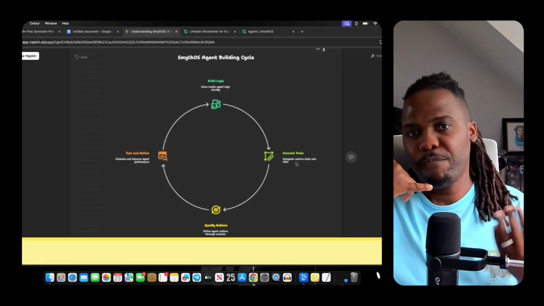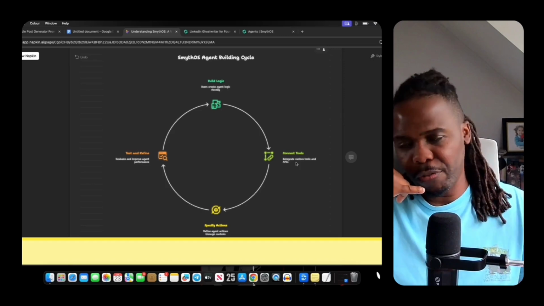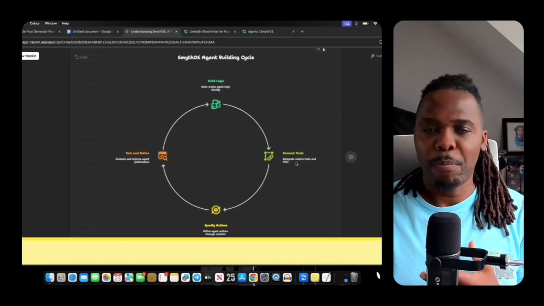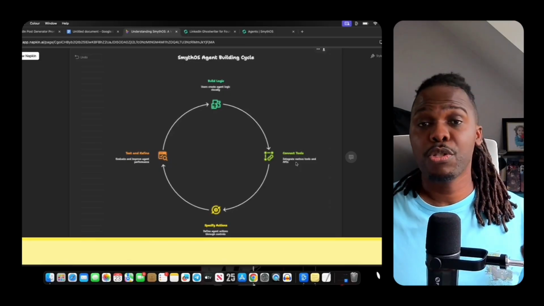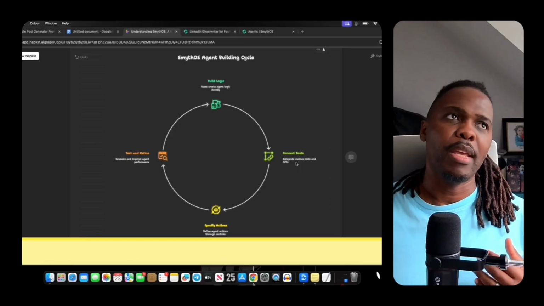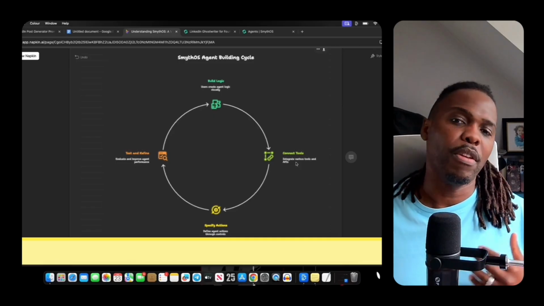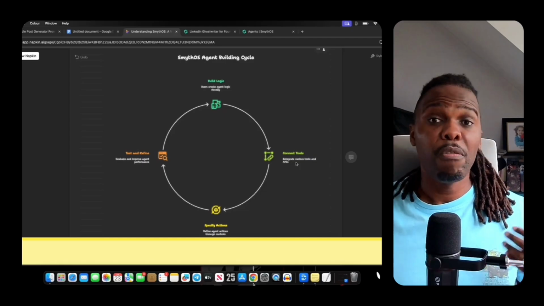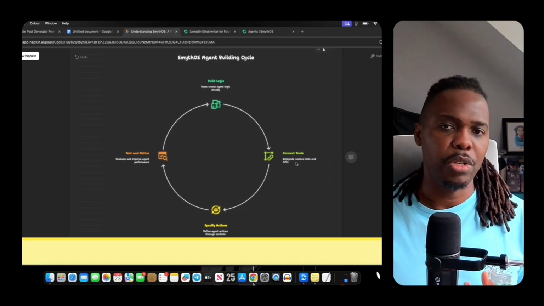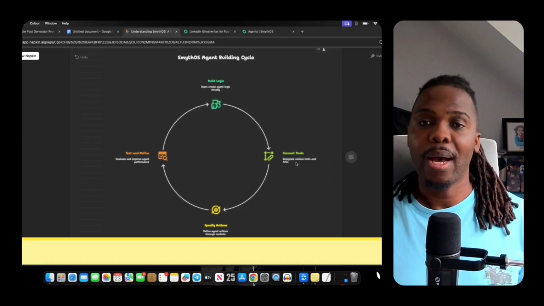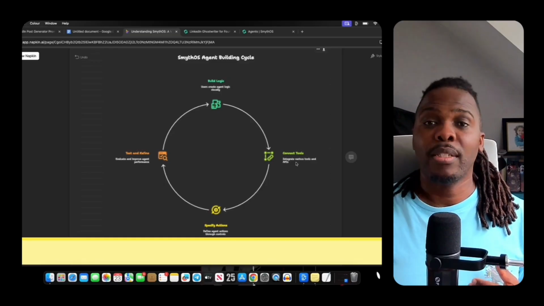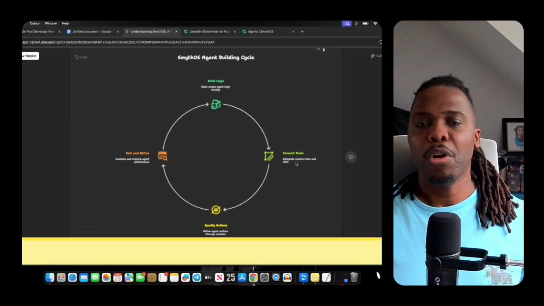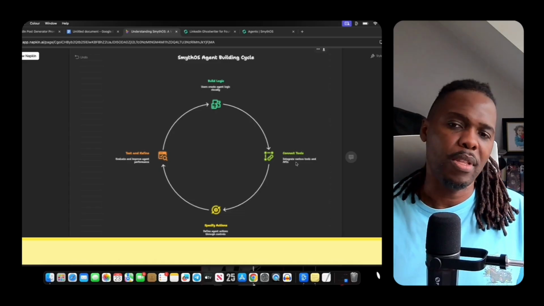An API is like a phone call that your agent will need to make every time you ask for information. Once it gets that information, it displays it wherever you wanted. The problem is, because information is so valuable, a lot of these platforms will either not provide an API, or if they do, it'll be a chargeable API. If you look at it this way, the more valuable and higher quality information you get, the more expensive that API will be. You do get some platforms that are releasing completely free information that is up to date. However, a lot of the time you will have to pay for these APIs.